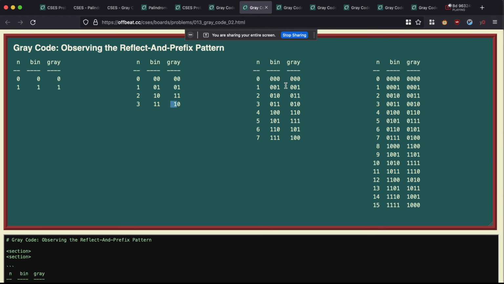Now we go from 2 bits to 3 bits. So we have the 2-bit codes already. We figured it out: 00, 01, 11, 10. Now we reflect it to 10, 11, 01, and 00. So it's the first 4 codes reflected, and then we prefix 1. So that's how we have got the 3-bit gray codes, and same for 4-bit gray codes. For 4-bit gray codes, we have the 3-bit gray code worked out. We reflect all of them, and then we start prefixing 1. So that's how we get all the gray code. And what we have done by doing this explanation is that we have recursively expressed how gray codes can be built, and this could as well be a valid solution for writing the code.